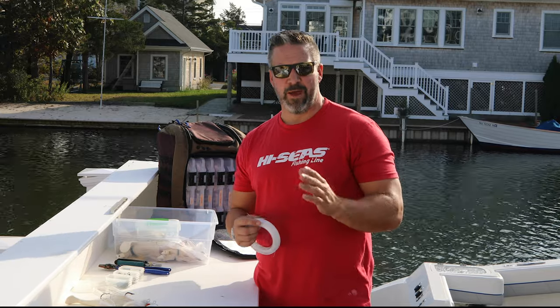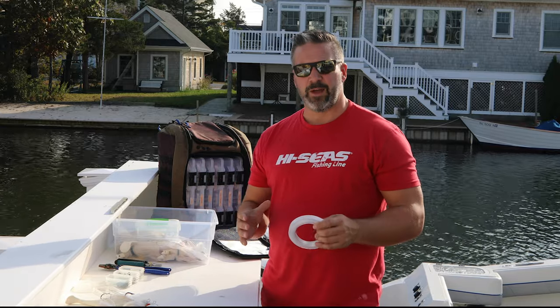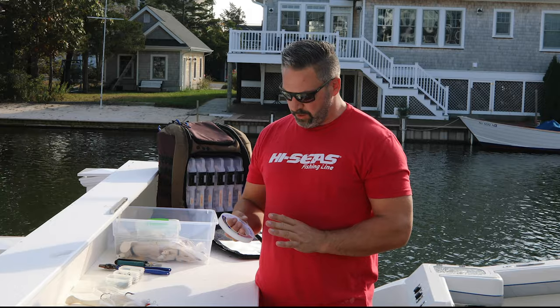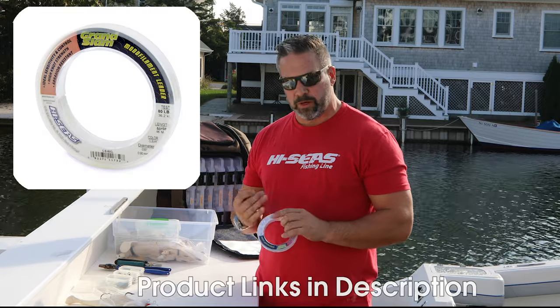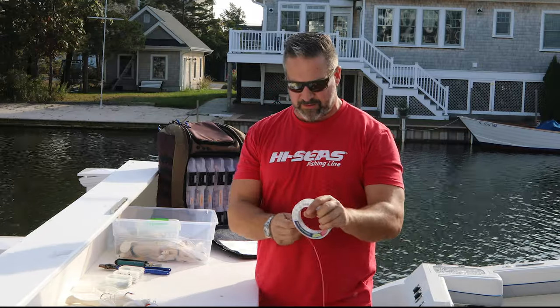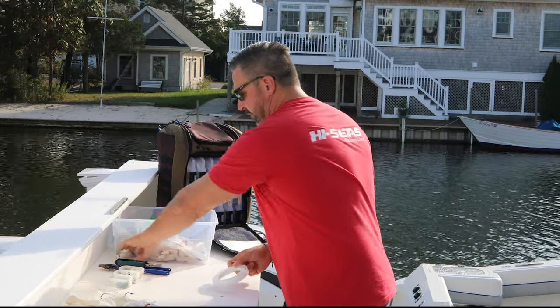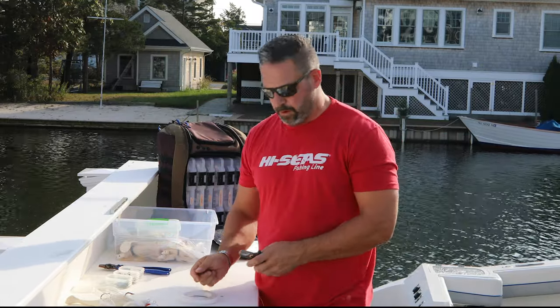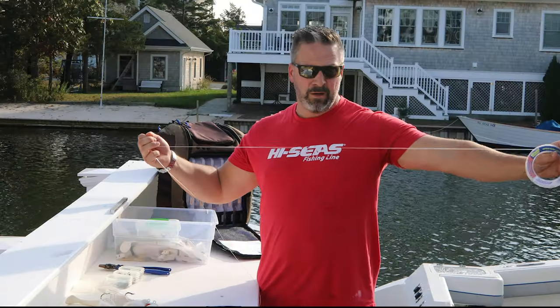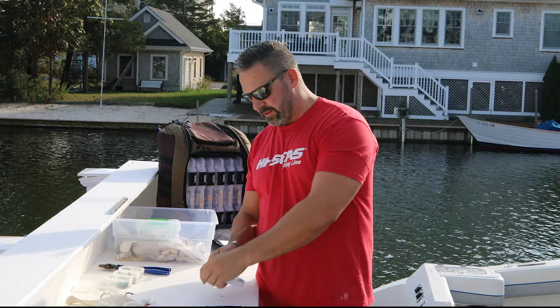What's up guys, Captain Shunke here from Fish Mavericks. Today I want to show you guys, being that we're coming into the fall and striped bass season is upon us, how we rig our tandem rig for our mojos. I use Grand Slam 80 pound leader and I'll make an actual eight foot section — my span's about seven feet — and I'll do another foot for the long line for the lighter one. Then I'll take a shorter piece, about five feet, for our heavyweight.